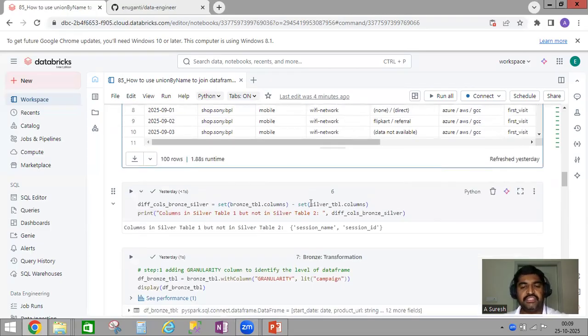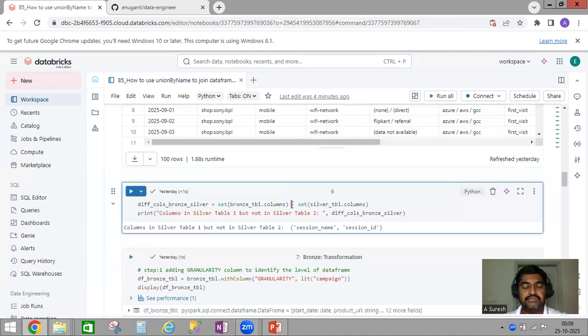Now I'm trying to find out those two different column names. In data frame 1 we have 13 columns, and in data frame 2 we have 11. I'm printing those two different column names by using set of first table dot columns minus set of second table dot columns.